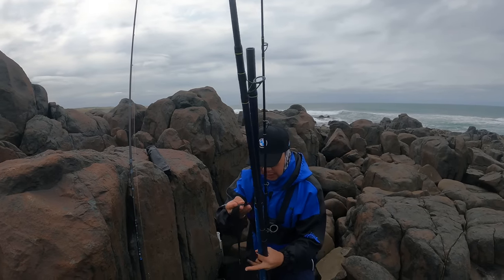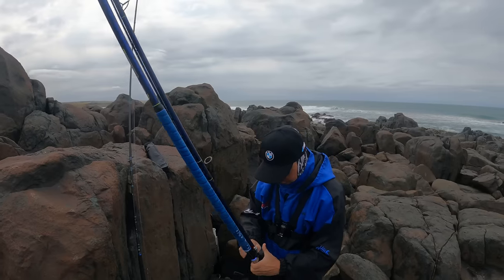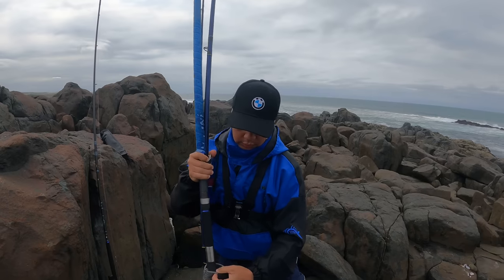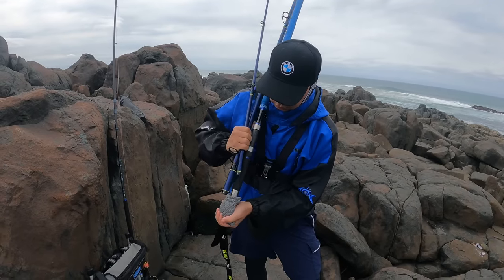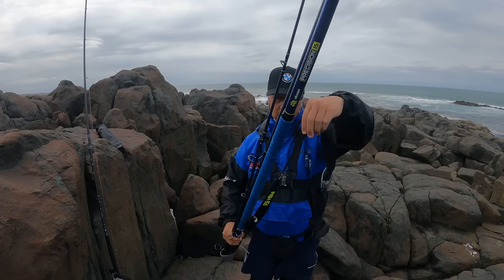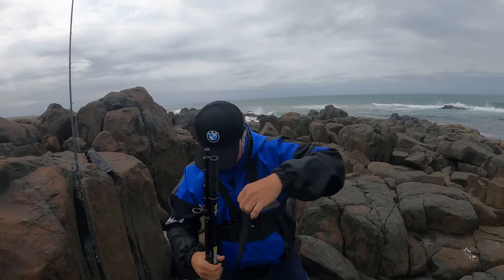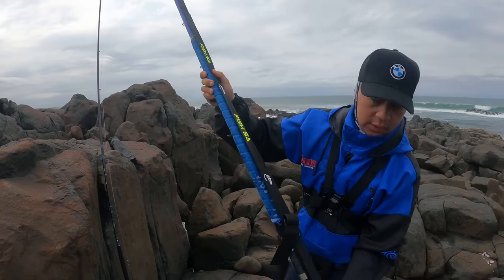I'll show you an easier way to carry your rods. I'm going to use this rod quiver. It makes life a lot easier when you're carrying through the rocks and through the bushes. This goes inside. Adjust it to the length of your rod. This is a 15 foot stick, 3 piece that we've just dismantled now. And then I'll show you the 12 foot as well. So just an easier way of carrying your rods.